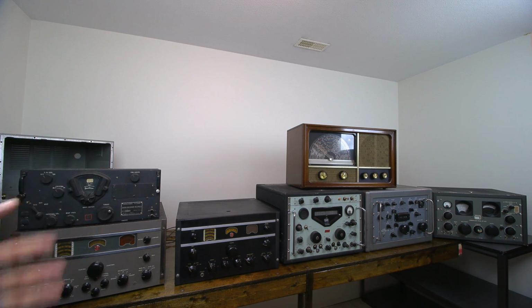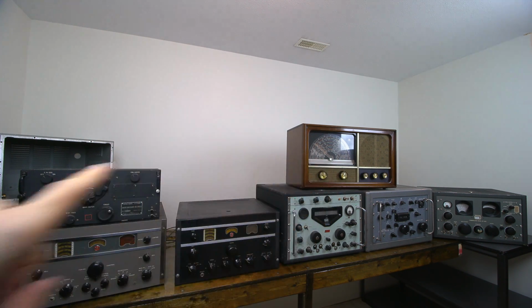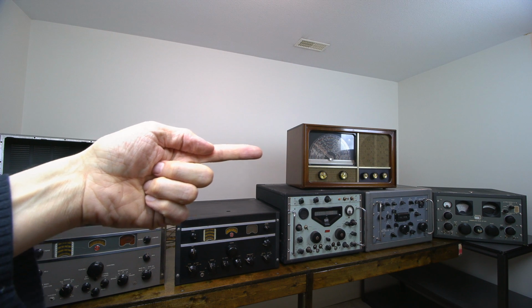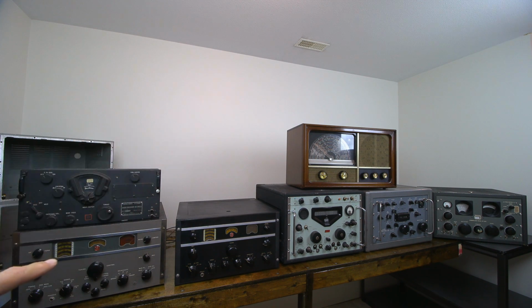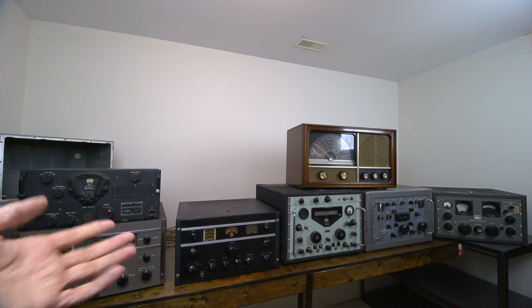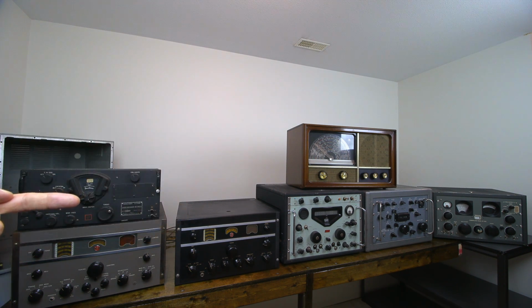So I feel the logical process here would be to go from the easiest to the most difficult communications receiver. The easiest would be one of these three, all right? They're relatively easy, all three of these, which is the consumer grade versus the two commercial grade ones. So whichever one you would like to see first, put down in the comments, and if there are enough comments on one particular receiver, we'll start with that one first. It would be the General Electric, the BC348, so that's Bravo Charlie, BC348, and this one here is a CR, for Canadian radio or Canadian receiver, 88, all right?